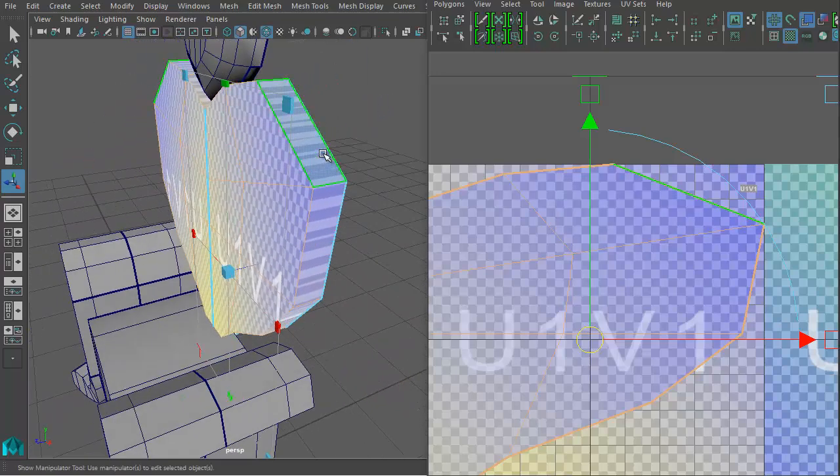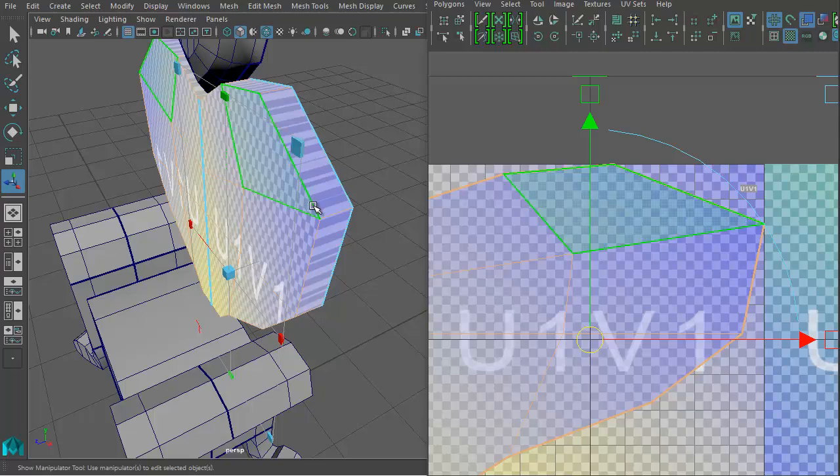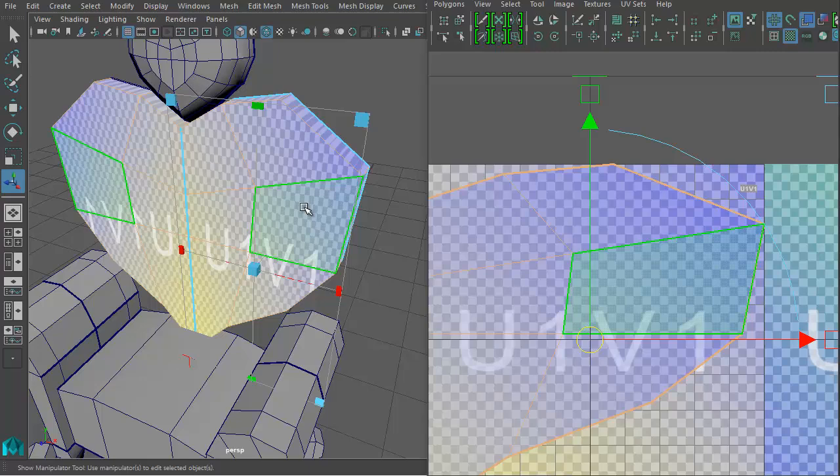That's why those are so streaky. But the thing is, it doesn't really matter because we have to unfold anyways. The unfolding is what gets rid of that distortion. The only reason you have to project towards the largest surface area is basically just so you give Maya the best possible odds of not messing it up.